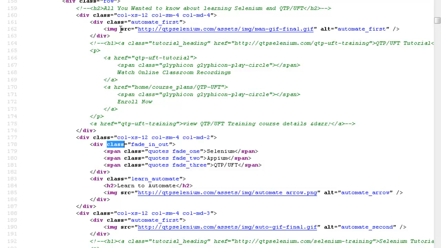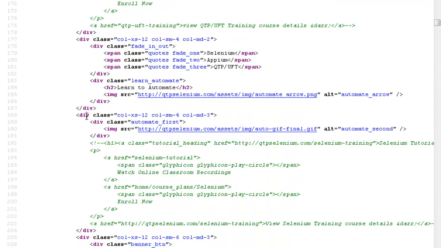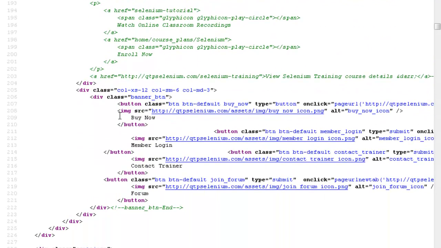Okay, over here this is the image tag, img. It represents an image which is displayed on the web page. Source is the attribute which tells you the location from where the image is being loaded, and alt is another attribute for this. So with the help of these tag names and attributes, you identify the elements on the web page.